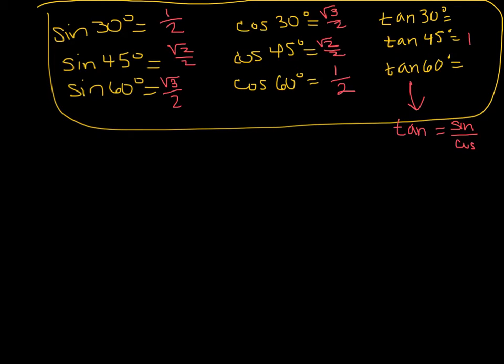Tangent of 60 is a little harder, but you can still divide them out. When you divide radical 3 over 2 by 1/2, you just get radical 3. When you do the same thing with tangent of 30 degrees, you end up with 1 over radical 3, which gives you rad 3 over 3. So these ones you are going to have to be able to use. Just make sure you know these 9 things, or that you can figure out these 9 things. We're going to use these in a few examples.